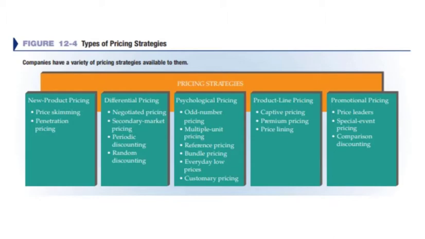The extent to which a business uses any of the following strategies depends on its pricing and marketing objectives, the markets for its products, the degree of product differentiation, the life cycle stage of the product, and other factors, as shown in Figure 12.4. The two primary types of new product pricing strategies are price skimming and penetration pricing. An organization can use either one or even both over a period of time.